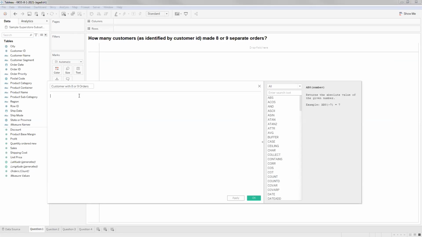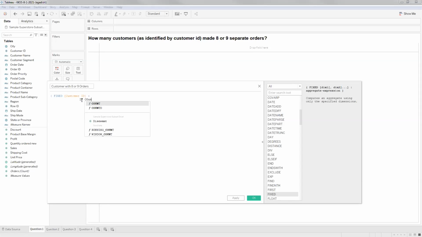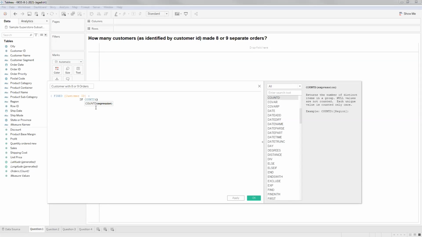And what I'll do is I'll create a fixed calculation at a customer level, since I want that, and I'll put an if condition saying for each customer, if count distinct of my order ID, which represents an order, is equal to 8 or 9, right?